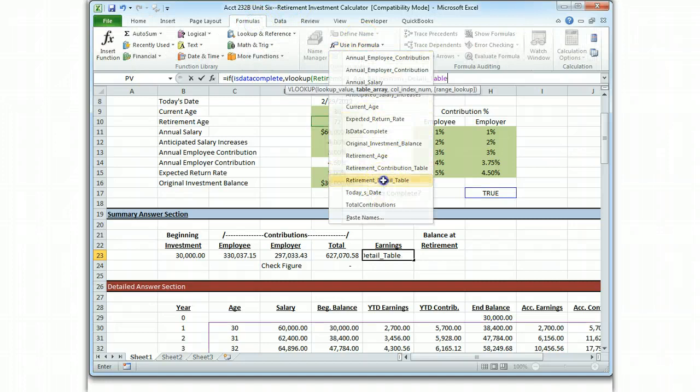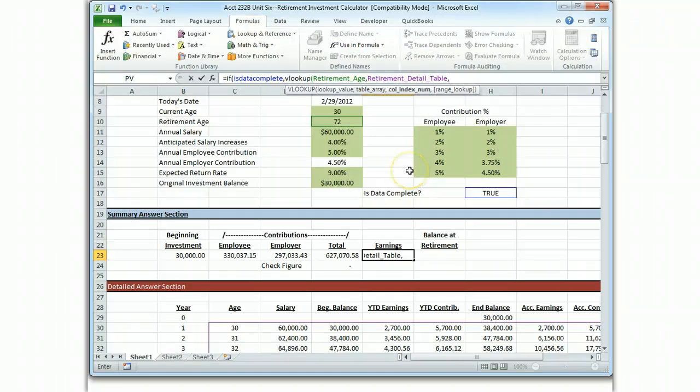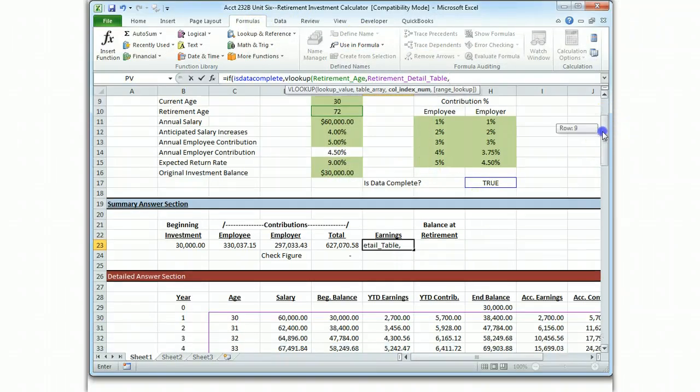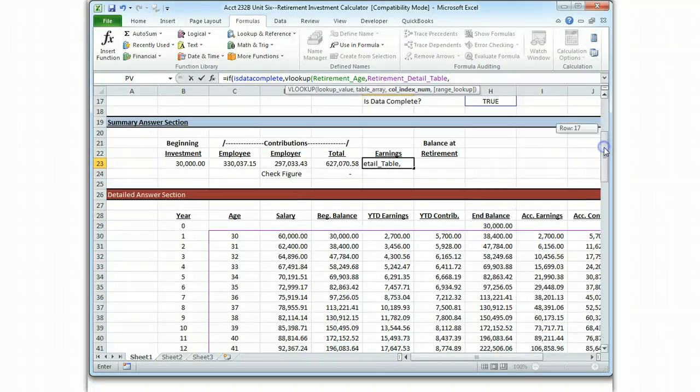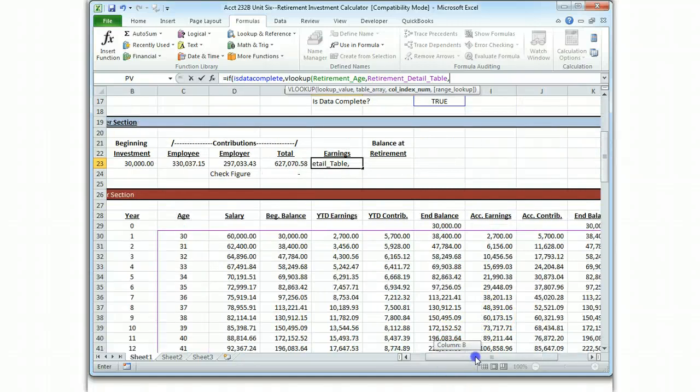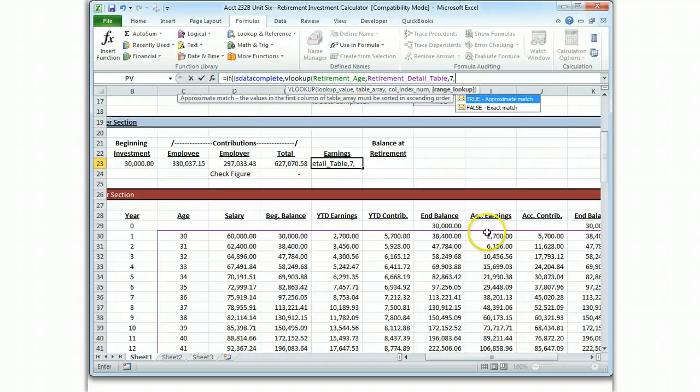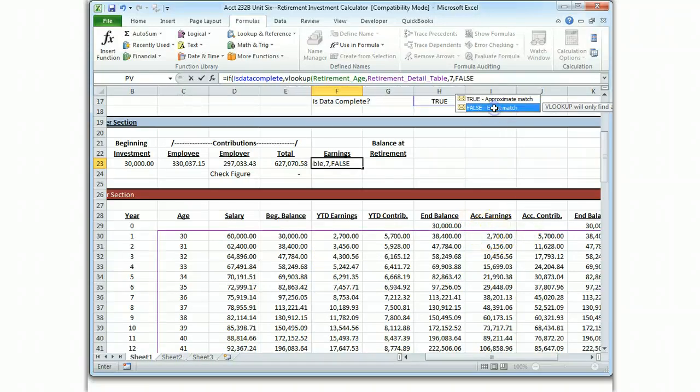It's my detail table. And the column I want is the column that has my total earnings in it. So let's just take a look. 1, 2, 3, 4, 5, 6, 7 has accumulated earnings. And let's do an exact match. So that will return my earnings.